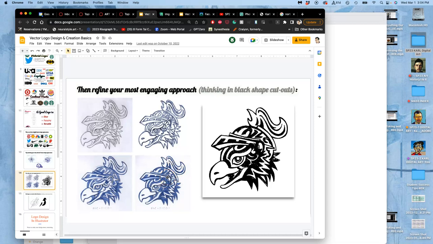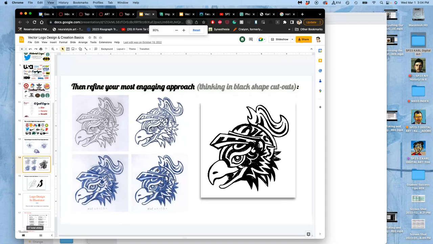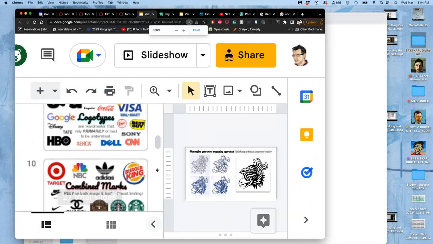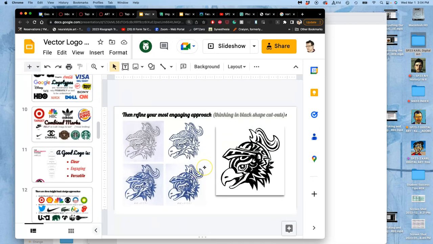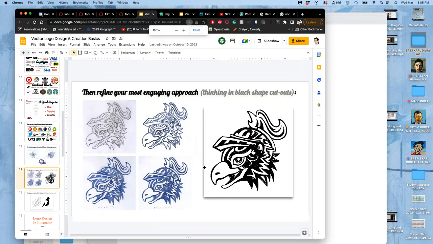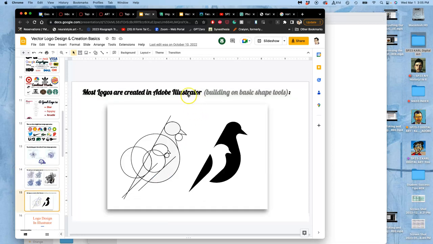This is like cutting something out of black construction paper. And that's very different than just lines. And you'll notice, if I zoom in and out on this, you see that that black shape here is readable for a lot longer than the line art is. So that's why we call these black shape logos or black shape vectors. Once you have your refined sketch, it can be as loose as you want. We build it in a vector program like Illustrator or like vector.com, and we cut it out using vector shapes, using vector paths, using anchors, using the pen tool to get very, very clean images.